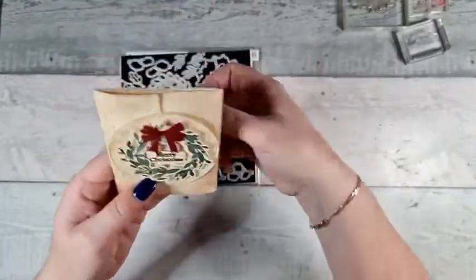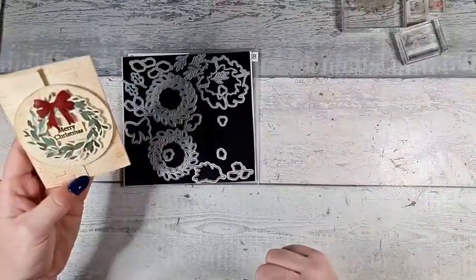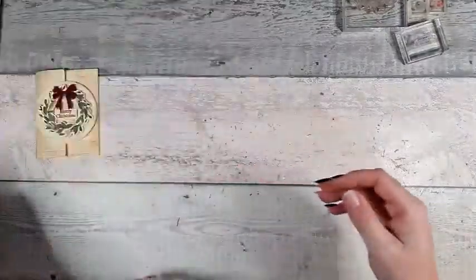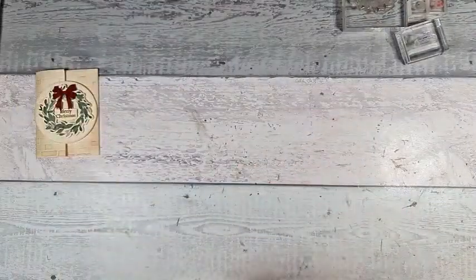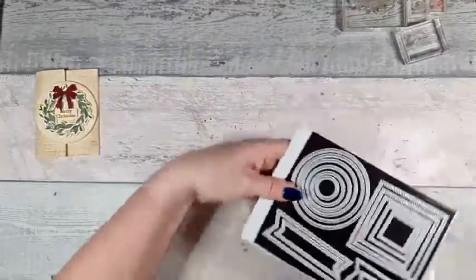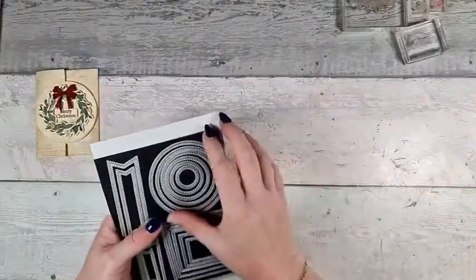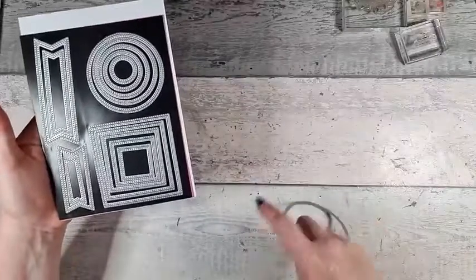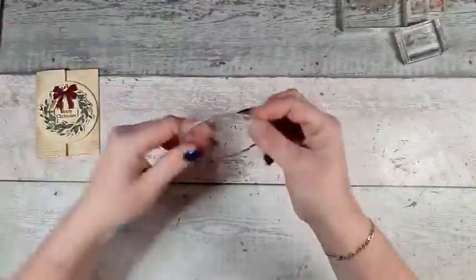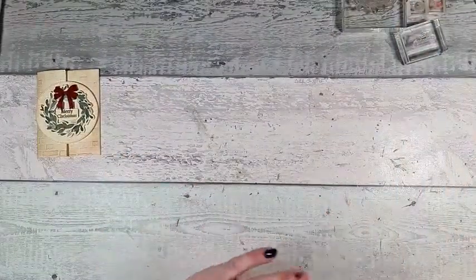Okay, so I'm going to put that one to one side. And then I think that's everything for in there, so I can pop that one over there. The other die set that I'm using is my favourite, Stylish Shapes. We're using the largest circle for this. So I'll pop those to one side and I'll put my largest circle there, ready to rock and roll.